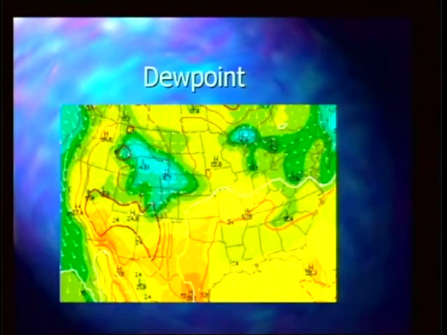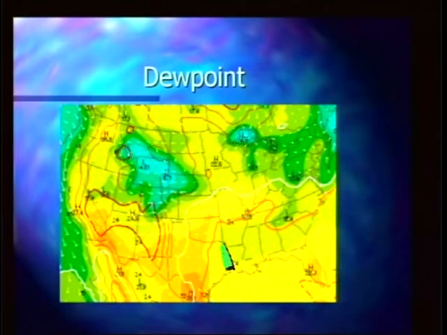Here is a model image showing dew point. The contours of dew point are known as isodrosotherms, and I'm going to point those out here. Where you have the most moisture is where you have this white line and this orange line. This is the 20 degree Celsius isodrosotherm, so the dew points are in the 60s and near 70 here in the southeastern United States. And as you go to the southwestern United States, the air is much drier. This red contour here is the 0 degree Celsius isodrosotherm.